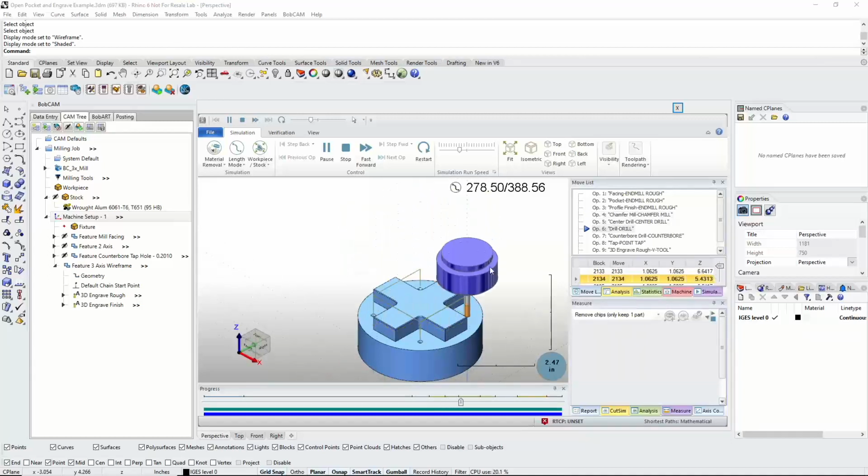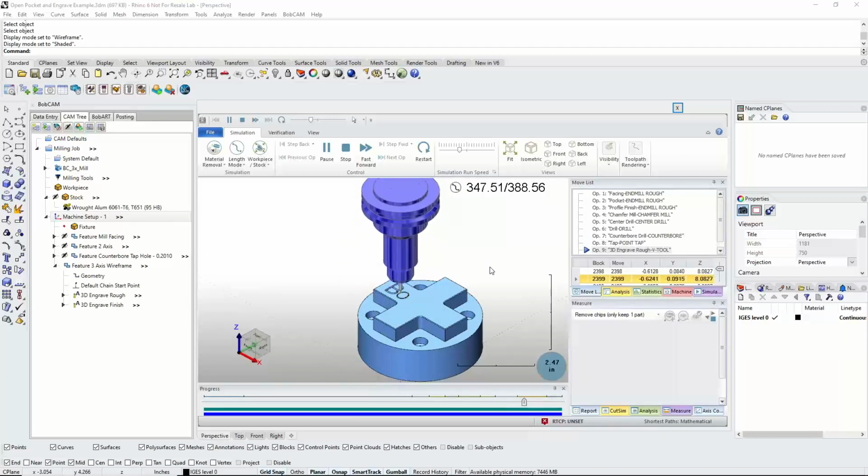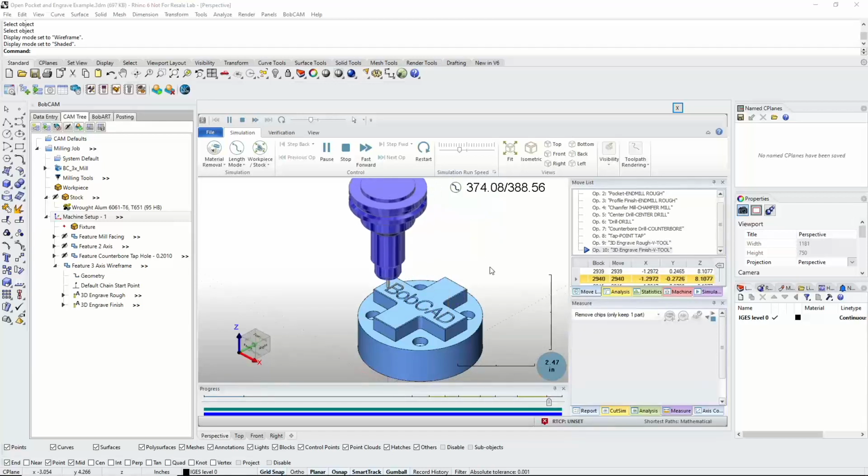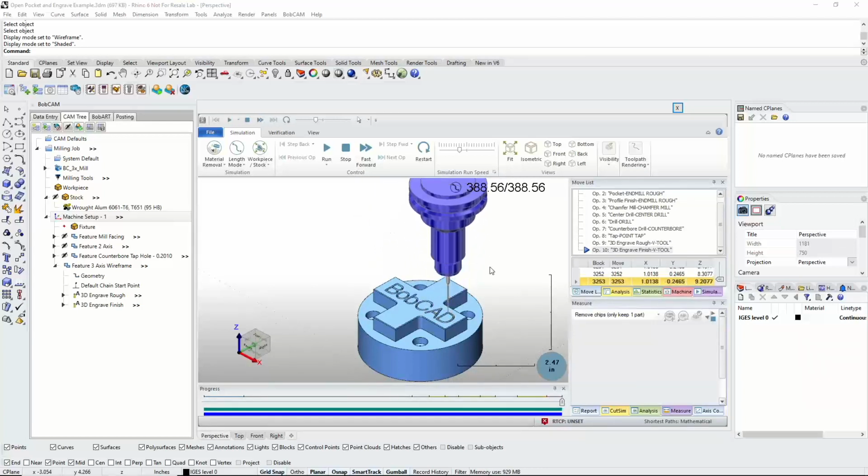And then we're going to go center drill. We're going to drill. We're going to counterbore drill. And we're going to go and tap all those. And then finally the V tool is going to come in. 2 passes for each letter. And there we go. This is just a chase pass. Again, the finish pass is really just going in and following the geometry. A lot of times if I was going to do it, I don't actually put a finish pass. I would just rerun operation number 9 again and let it clean it up.